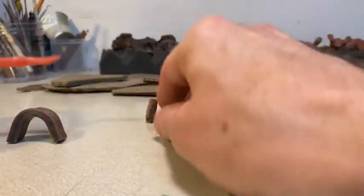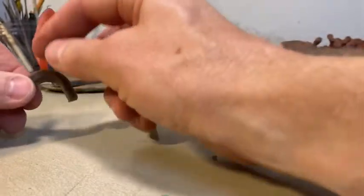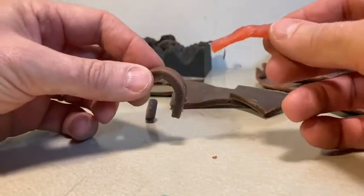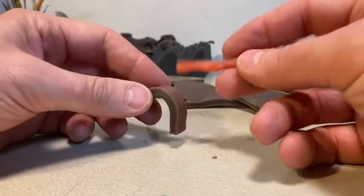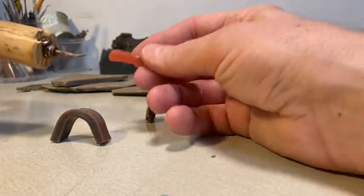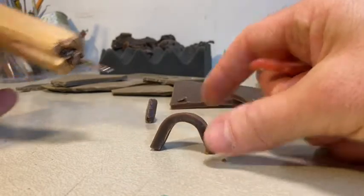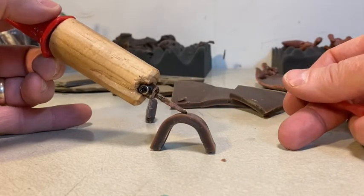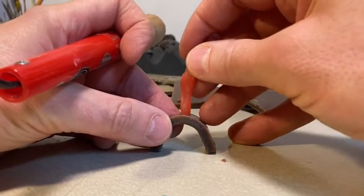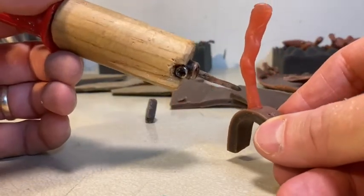Here's some of that other wax I was working on. If you have a really hard wax and a really soft wax, you can kind of blend and weld them together. I can even just stick that there - that might be good enough, but it could also pop off. If you've done all this work and it pops off when we're making the investment mold, you're not going to be happy. So you can use the soldering iron to kind of weld that together, get a spot on here warmed up.